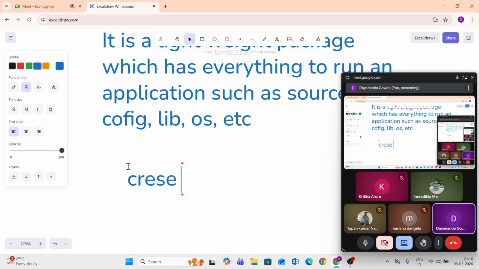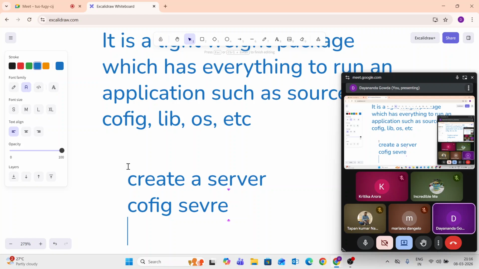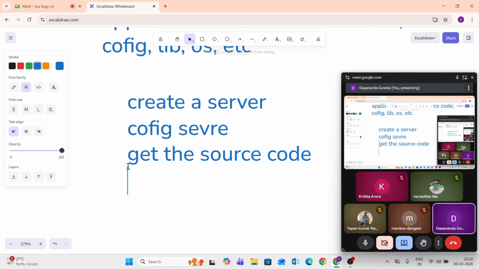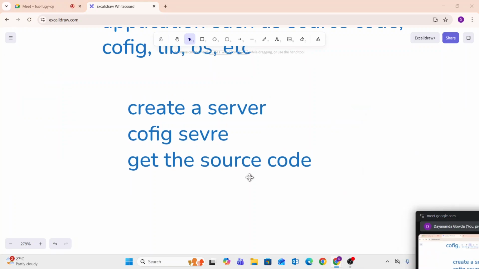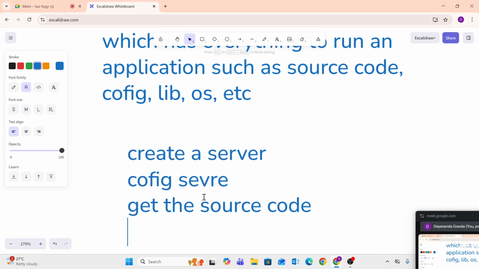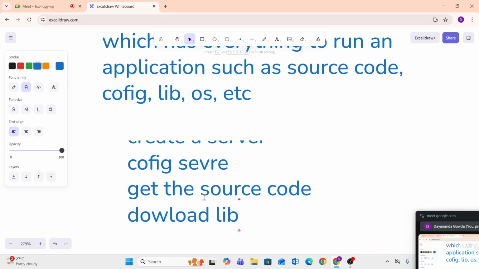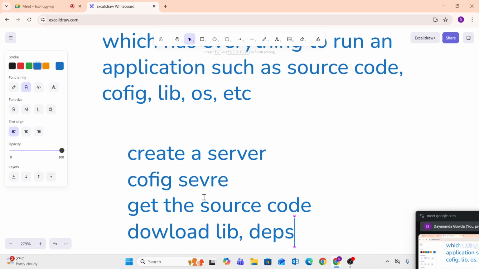So all of this stuff is without containers. First you need a server. You will create a server, then configure the server, then get the source code, then download the libraries needed, and any dependencies, plugins and libraries if anything is needed.